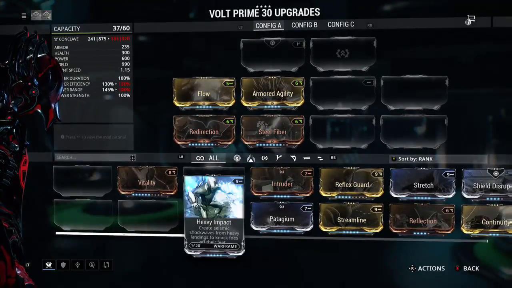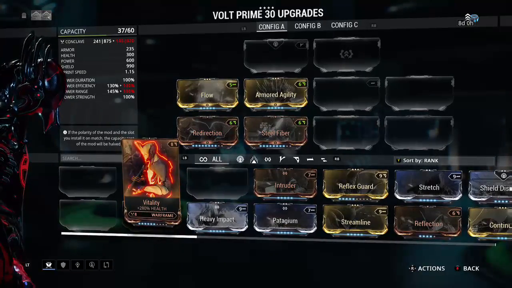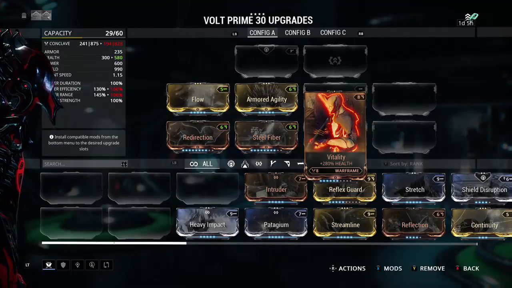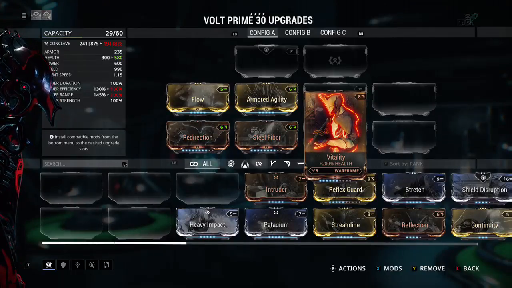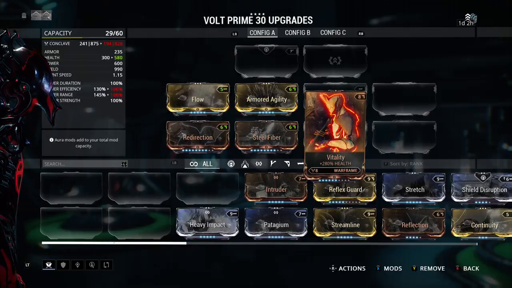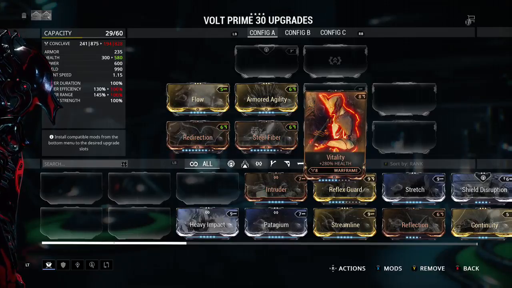But you know what? That's pretty fantastic. So let's go ahead, and I want to put my Vitality on here now. Wait a minute. I can't do that. And in the non-upgraded Warframe, it won't let you. Why? Because now it's taking 31 capacity points. So, god dang it, what do I do?